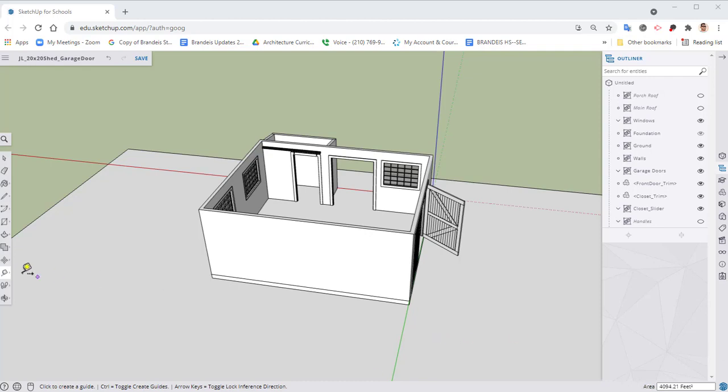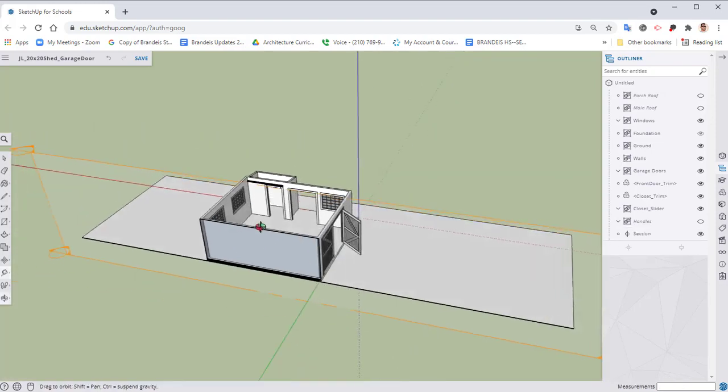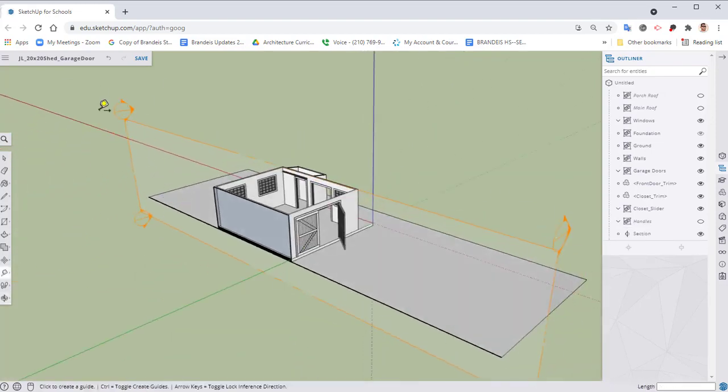Over here in our tape measure, you're going to click on the section plane. What the section plane does is create a section cut in whichever direction you make it. So this is along the green axis, this one is now along the blue axis, and that's along the red axis. We want to be along the green axis, so make sure that is green on the very back side of your shed. So click. You see that we now have a section plane that covers the entire width of our project. It goes from one side of your project all the way to the other.